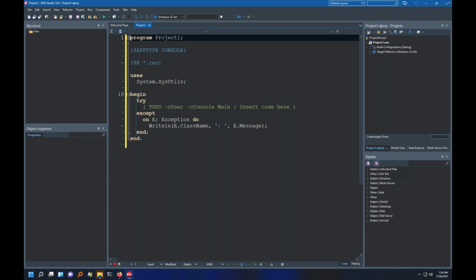A question here: if I have an old version of Delphi installed like XE2, can I install Community Edition on the same machine? Yes, you can. Different versions of Delphi can coexist side by side, but you can't have two of the same subversions installed. So if you have XE2 and 10.4.2, those can coexist side by side, but 10.4.2 and 10.4.1 can't, because they're subversions of the same version. And likewise, C++Builder 10.4.2 and Delphi 10.4.2 can't coexist side by side.